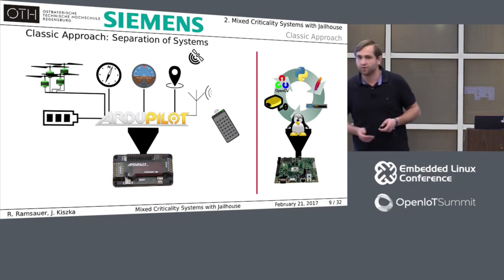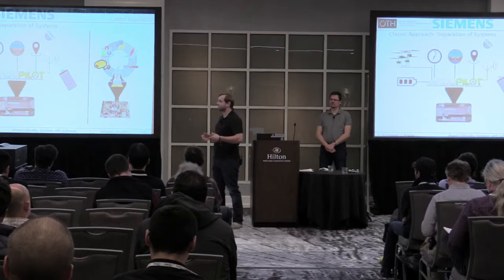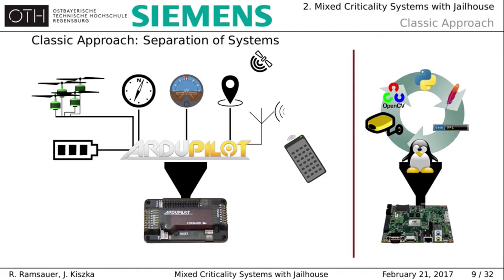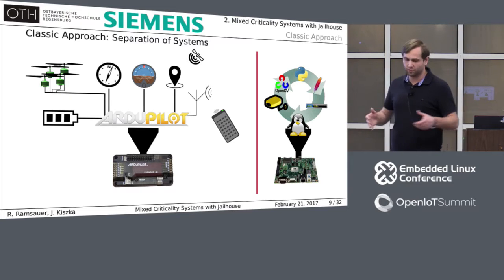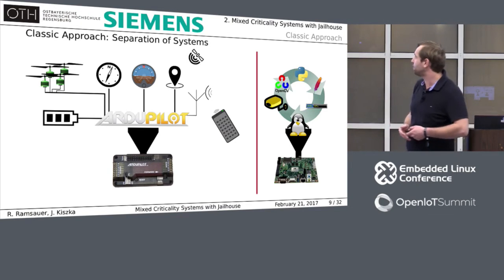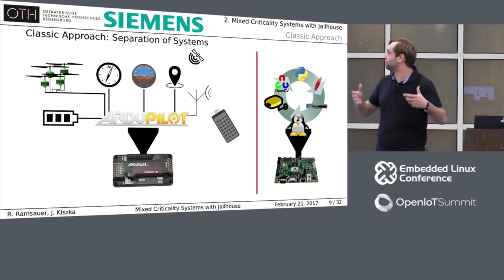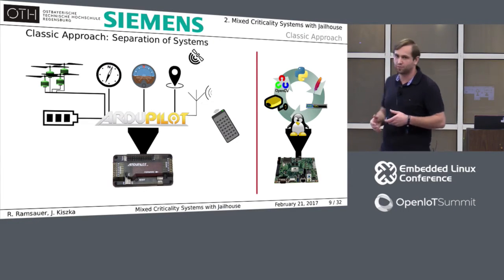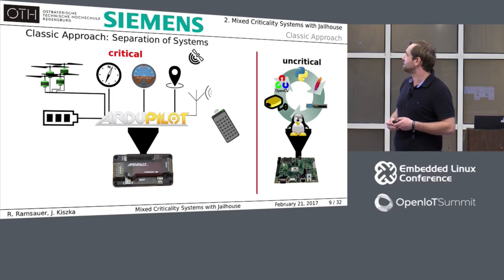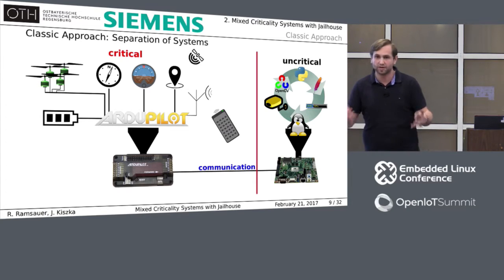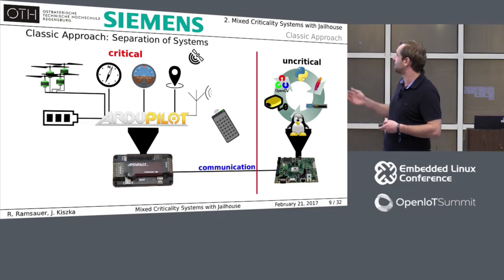And this is the flight critical part of the system. And then you have the mission critical part of the system, where you typically use bigger, stronger hardware that is able to run Linux on top of it, and then you can benefit from the whole Linux ecosystem. So you have those millions of lines of code here. For instance, you want to run an OpenCV application where you want to measure the landscape or follow some waypoints. And then you use some Python application to process those data, and in the end you present it using some web server application, for example. So we have the critical world and we have the uncritical world, and there is some kind of communication channel between those two worlds to dump logging data, for example, or to set new controls to the flight control.